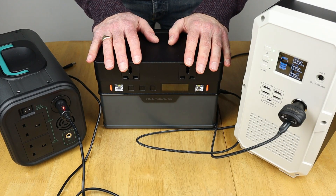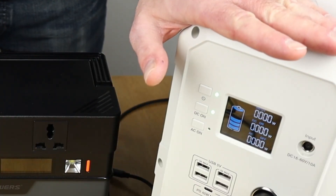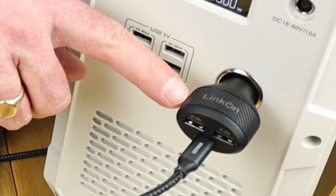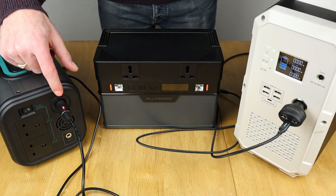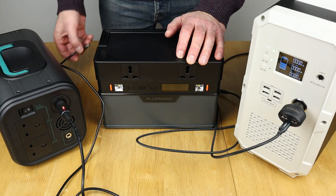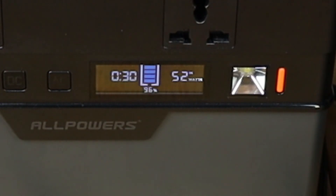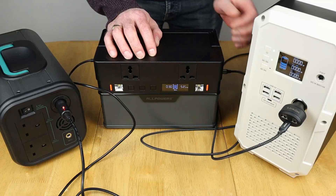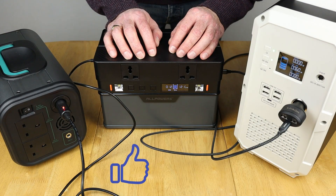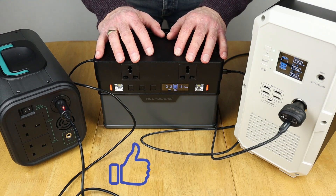I've got my Budens and my EB-150 here. The previous quickest way I had of charging this and the 372 was using the Linkon 60-watt PD charger. If you have more than one socket available in your vehicle, you can use this method. Starting with the standard cable into the DC port, that's settled at 52 watts. Now trying the USB-C PD port — that's settled down at 121 watts. So a great method to get your charging times down while you're out and about.